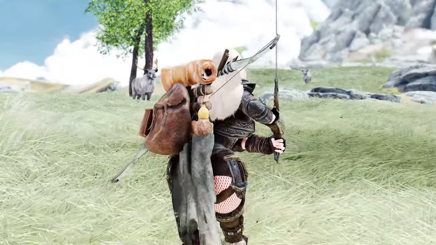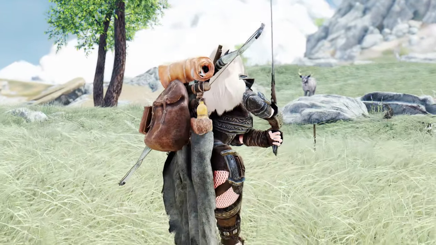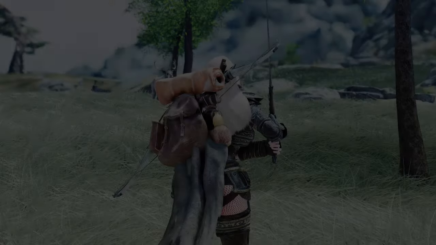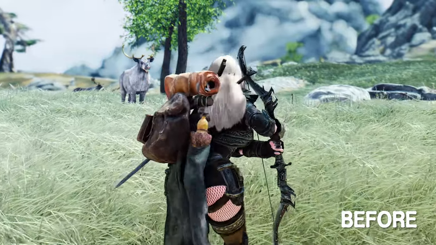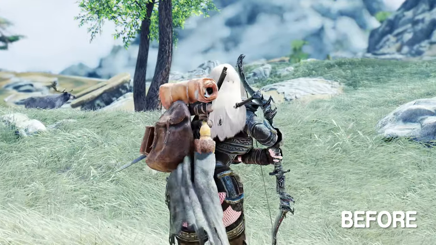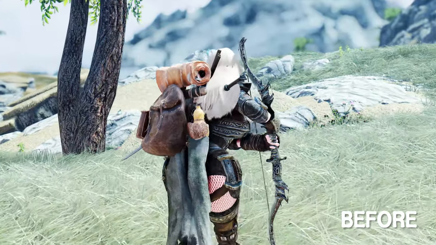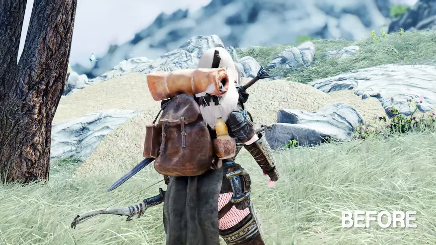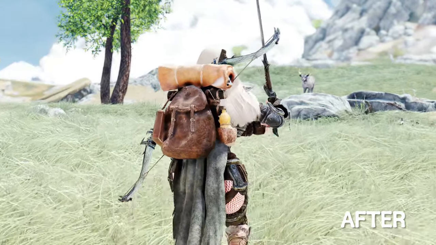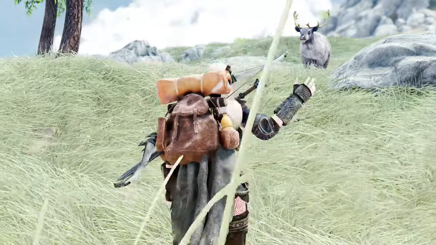This time, introducing an amazing mod that addresses the animation bugs that have been bothering you. It's called Skyrim Weapon Switch Animation Fix. This mod specifically targets the animation glitches that occur when changing or equipping weapons while moving. It corrects these bugs using vanilla animations, ensuring that the proper animations are displayed when drawing or sheathing weapons, even during movement. Many players may have experienced frustration due to this bug. Now, you can use this mod to resolve the issue.